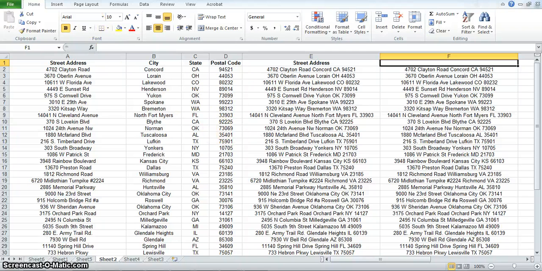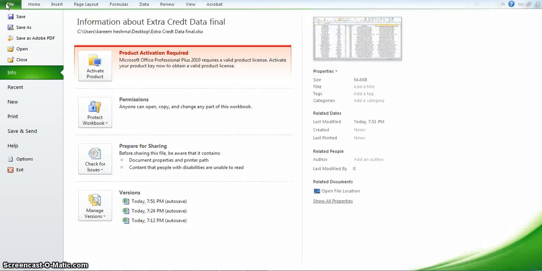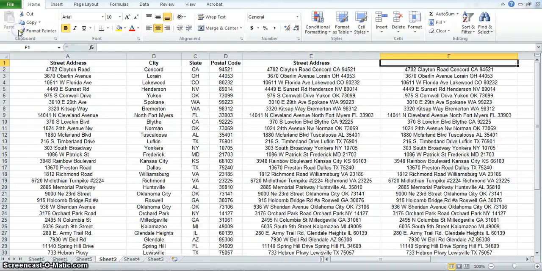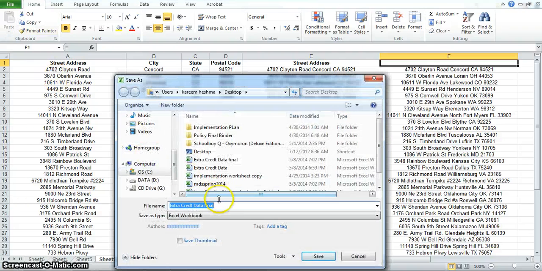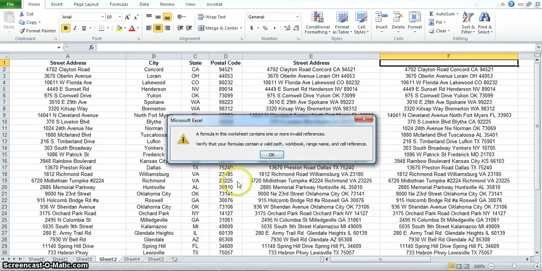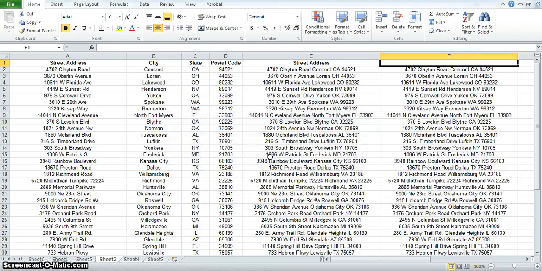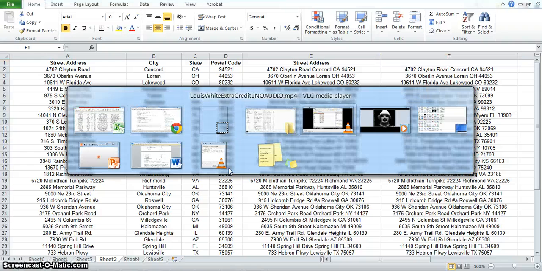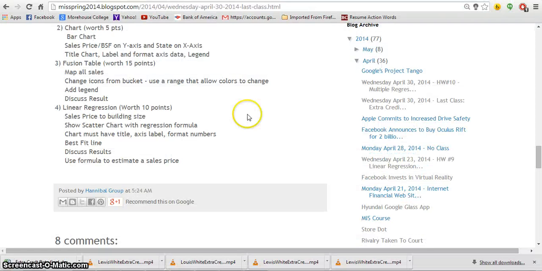So I'm going to save as extra credit data for final Fusion. Okay. And then once that's saved, I'll go over to Google Drive.